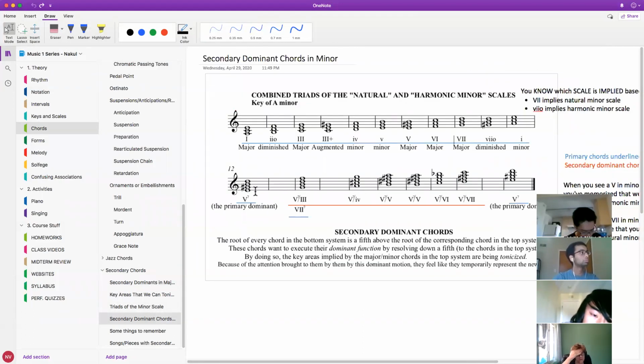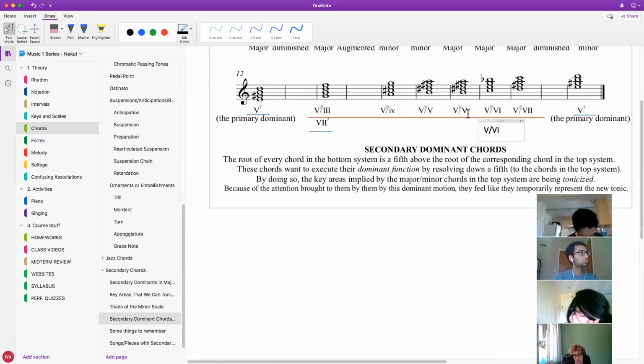Let's take a look at these ones right here. It turns out that this underlying triad has an accidental, this underlying triad has an accidental, this underlying triad has an accidental, this underlying triad has an accidental. This underlying triad does not have an accidental. So you would run into the same sort of situation where it would appear as though if I just did this 5 of 6 instead of 5 7 of 6, there would be no accidental. But since I'm doing 5 7 of 6, there is an accidental.